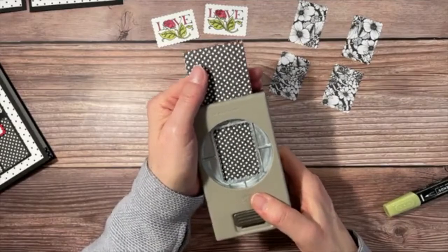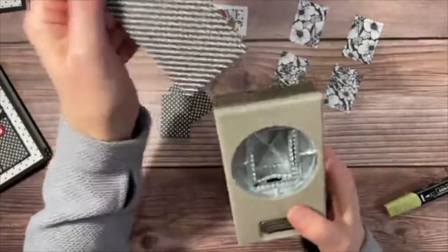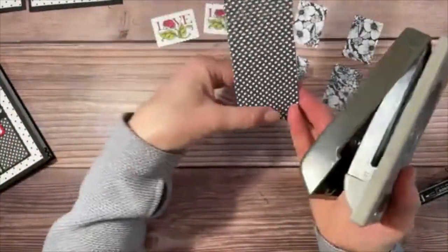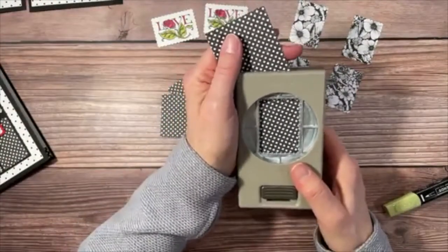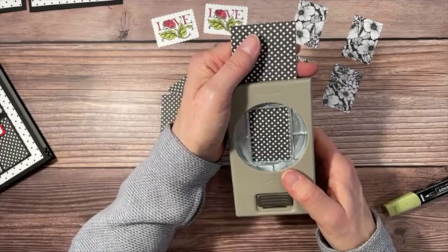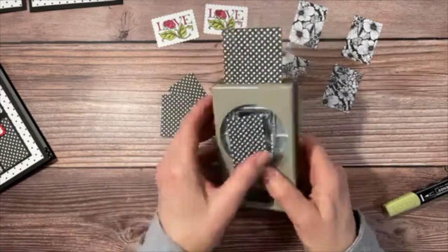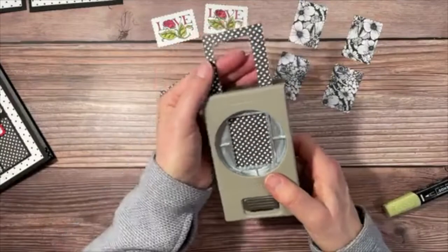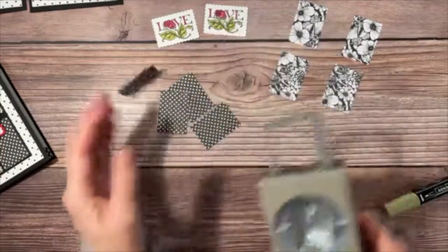And one thing you do have to pay attention to when you are punching out this black and white piece, the piece that has all these little dots on, is that if you go kitty corner, it's going to have a different look. So you want to go straight on. I think that looks better than having it all kitty wampus. So we're going to go ahead and do that one more time. And we've got them all punched out.